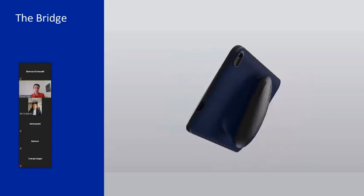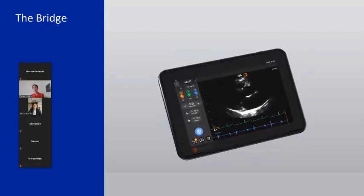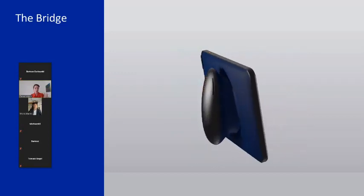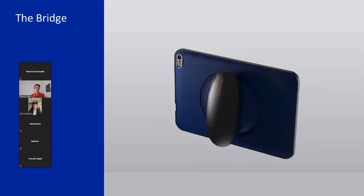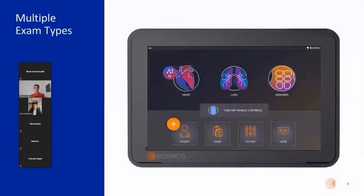The Bridge and Torso have both been drop tested from a meter and are covered by a five-year warranty — industry-leading protection for both the screen and the transducer. Battery life is about two hours, or ten hours in sleep mode, so you can easily use it for a whole day without plugging in. When you boot up the system it boots very quickly and immediately presents options to tune the transducer for the anatomy you're scanning — heart, lung, and abdomen.